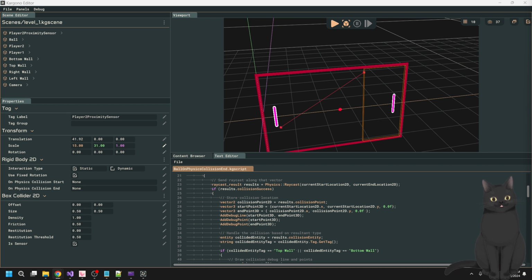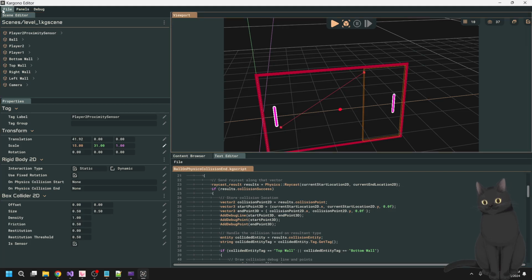Sensors collision filter. Yeah, there's got to be a way to set it so it just completely ignores it.